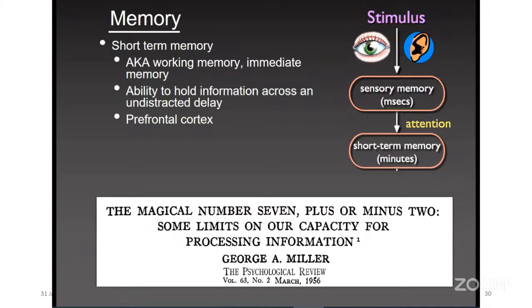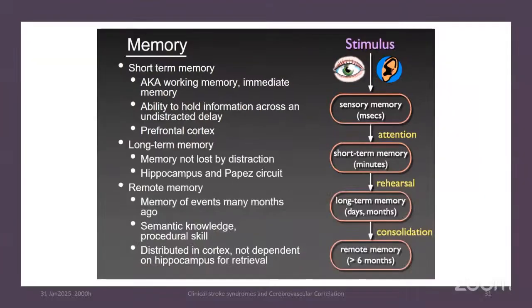Our brain has some limits on its capacity for processing information. That means at any time you can recollect up to 7 plus or minus 2 numbers, like a telephone number: you make the telephone call, and then quickly forget about it. We are not going to register it. This short-term memory is very important, and it gets disturbed in delirium cases and attention disturbances in the ICU. Once short-term memory is disturbed, you will not be able to consolidate and go on to the next step.